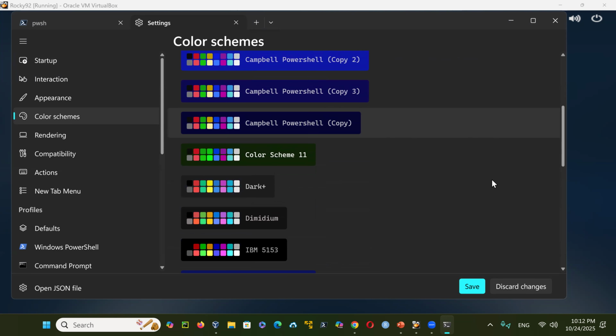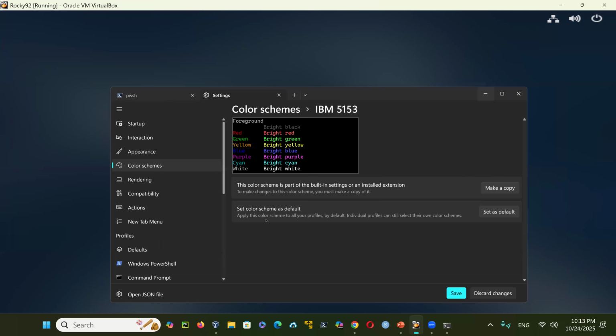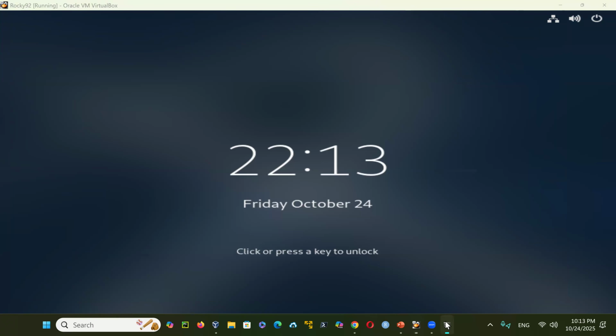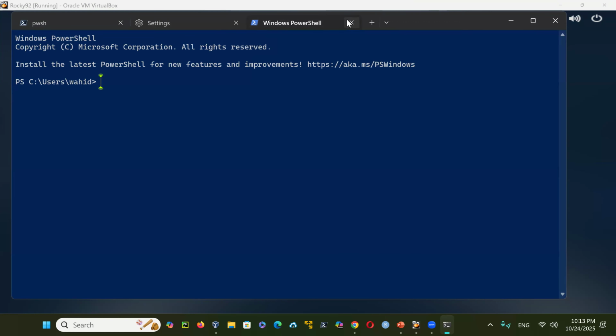For example, let's say I want this one, IBM, and then Set as default. So you choose this color and just say Set as default, now it is done. Then you right click on the same one and open a new tab, and it doesn't take effect.